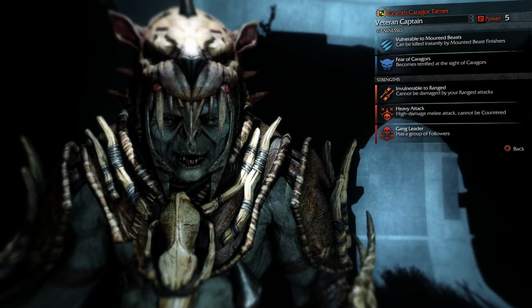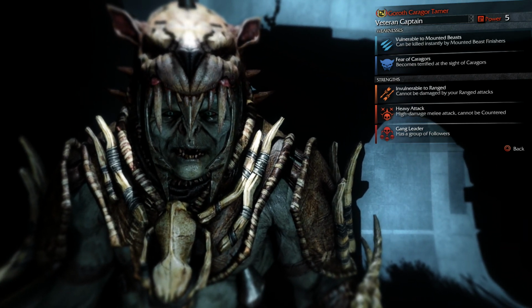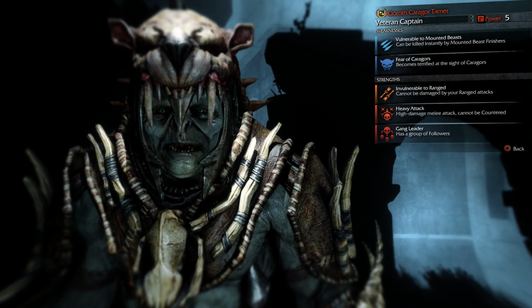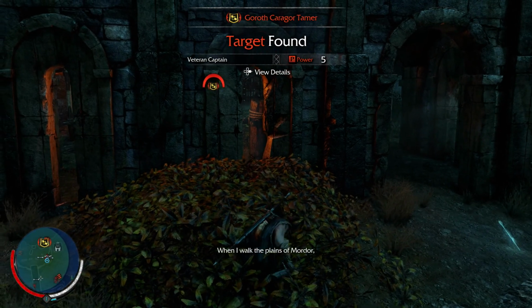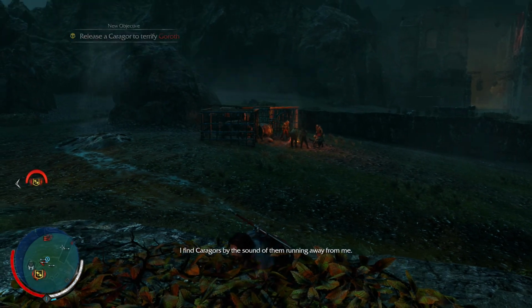Goroth. Here he is. So he's a veteran captain. He is vulnerable to mounted beasts, terrified at the sight of Caragors, which I assume are the beasts. I don't know how I'm supposed to mount that beast right there. I don't know. Yeah, I would like to.